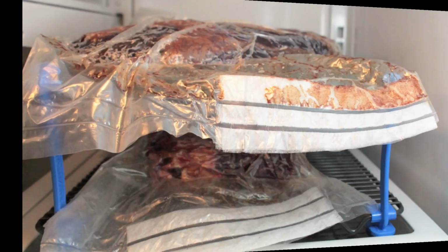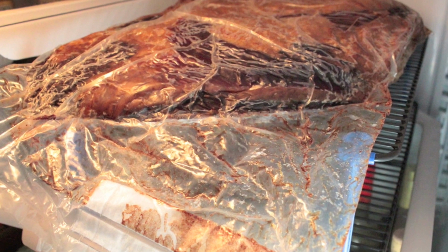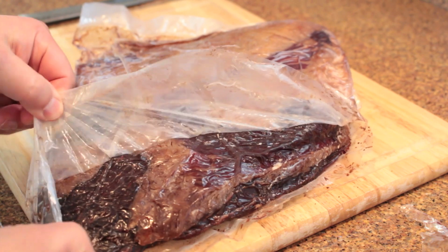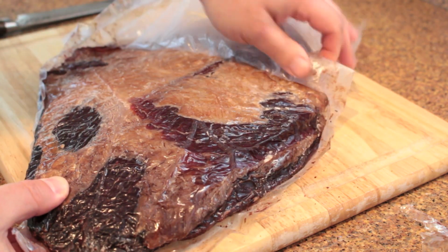So this is how our brisket looked on day 1 and day 21, along with a big piece of ribeye that's in there. And you can see it dried very, very nicely. The UMAi Dry peels back beautifully, leaving a nice clean surface, nice firm clean surface.